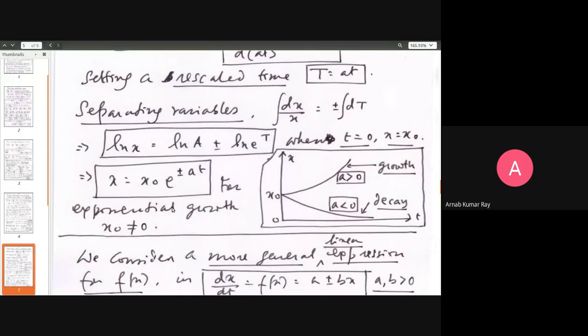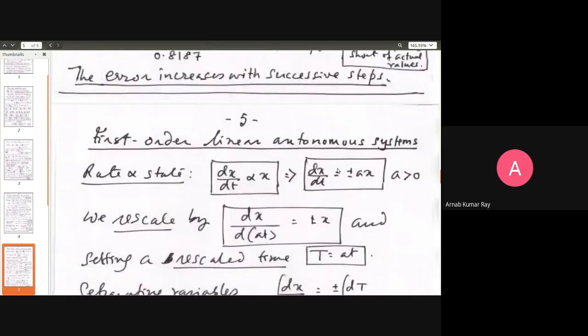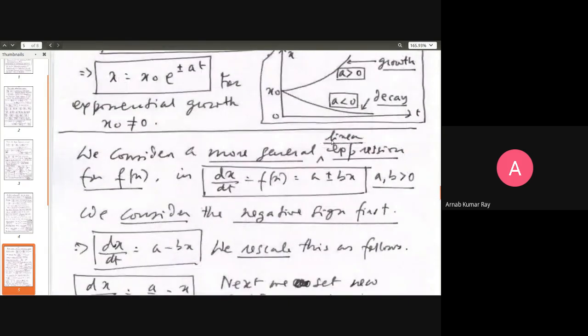If you are starting with an arithmetic progression, then you can very well write initial value is 0. But when you're following a geometric progression, then your initial value must not be 0. So for exponential growth or decay, x naught is not equal to 0. Anyways, I'll make a correction over here. Just please make a mental note of that point I've stressed upon.